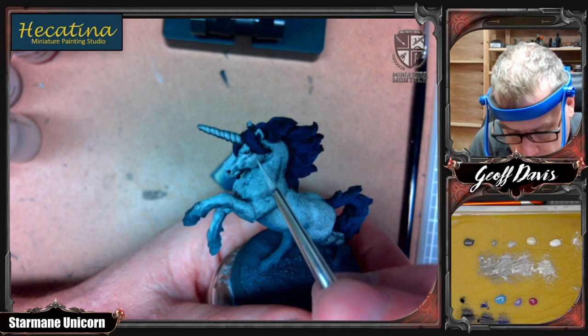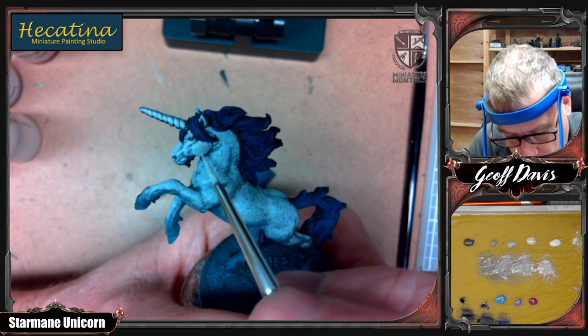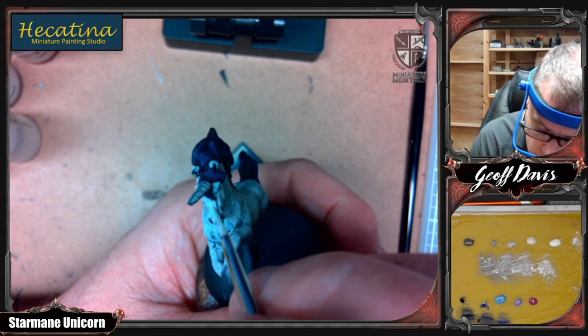Now we're still doing thousands of happy dots. Since I switched to this smaller brush, you can see the dots are much, much smaller. But the dot texture underneath is still visible through the dots that I'm putting on now. Middle of the forehead.